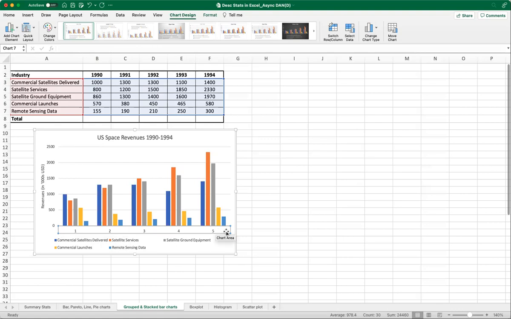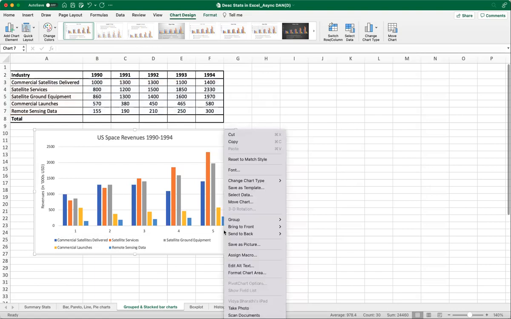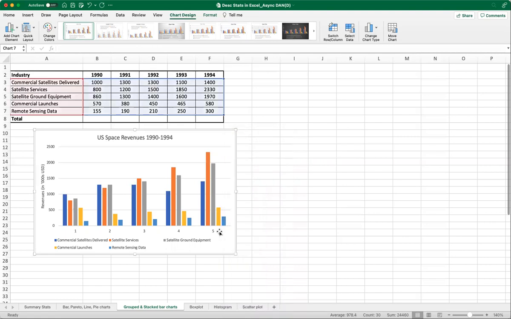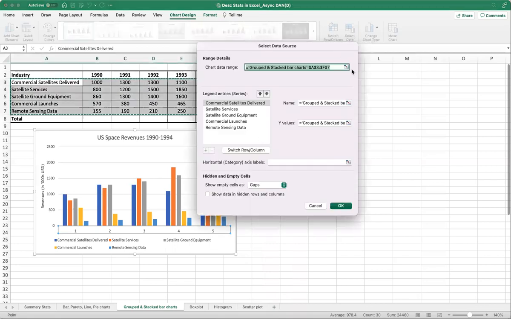Instead of right clicking, I'm just going to go to this select data button on the top and click that. Ignore the rest of this window for now. I only want you to focus on the horizontal category axis labels. Look at this empty space, and click on the icon at the end of this empty space.